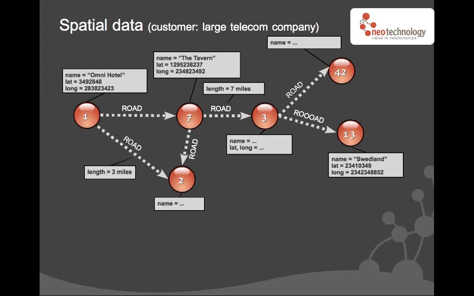We use the length or the distance. We annotate it with a property on the relationship. And you can see that it's really simple to figure out how to get from point A to point B using basically shortest path graphing algorithms. It lends itself really well to graph databases. But we actually support even richer spatial queries than that. As you can see in this example, we've annotated the nodes with 2 properties called lat and long, latitude and longitude. And if you do that and you use our Neo4j spatial support, you can actually answer real radius queries like, give me all the nodes within 30 miles from this node. Or give me all the nodes that intersect with this one bounding box, etc. True spatial queries. Very, very powerful.